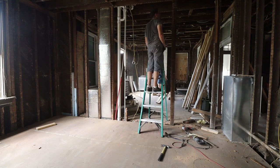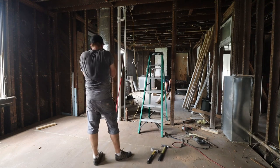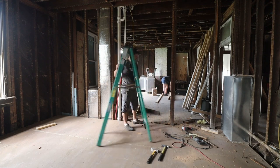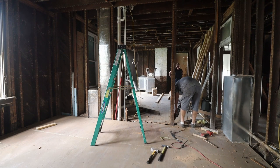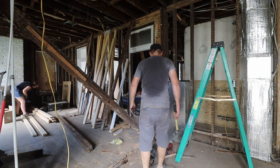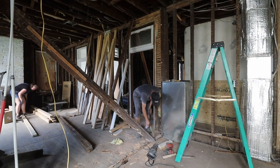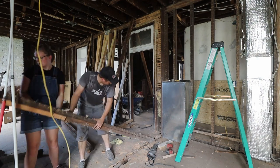Traditionally, this would have been a formal dining room that would have been separate from the kitchen, and we went ahead and opened it up to the kitchen. We aren't super open concept everywhere, but this is one area where it would be nice for us to have an open layout. We had a formal dining room in a past house, and we just didn't use it as much as we would have wanted to, or didn't feel like we got the most out of the space. So we're getting the framing that was here for a wall down so that it will be one big room.